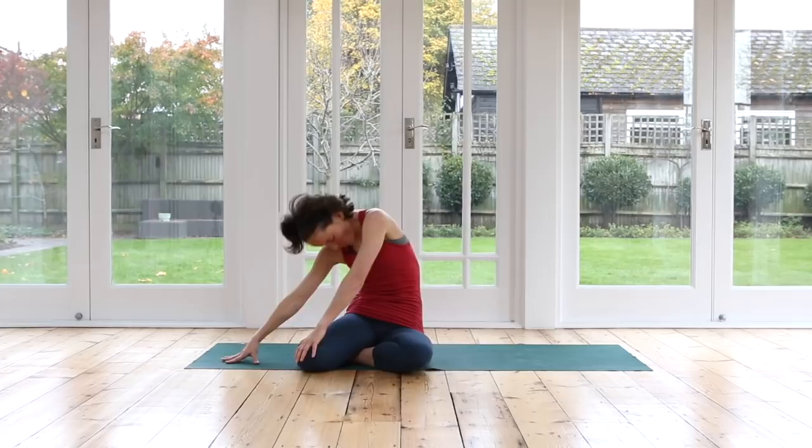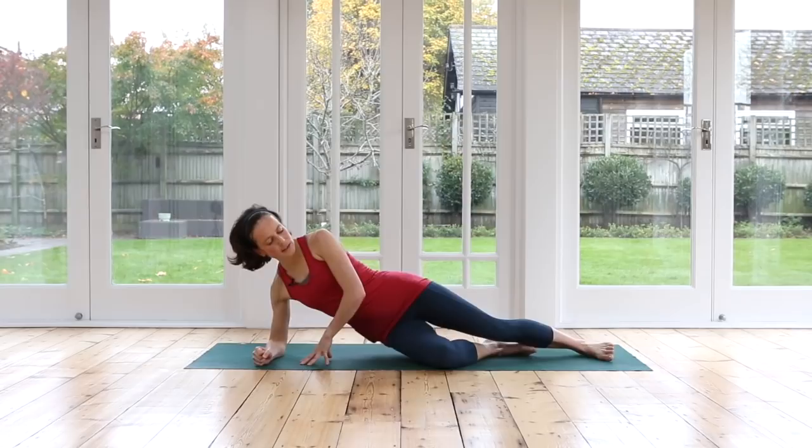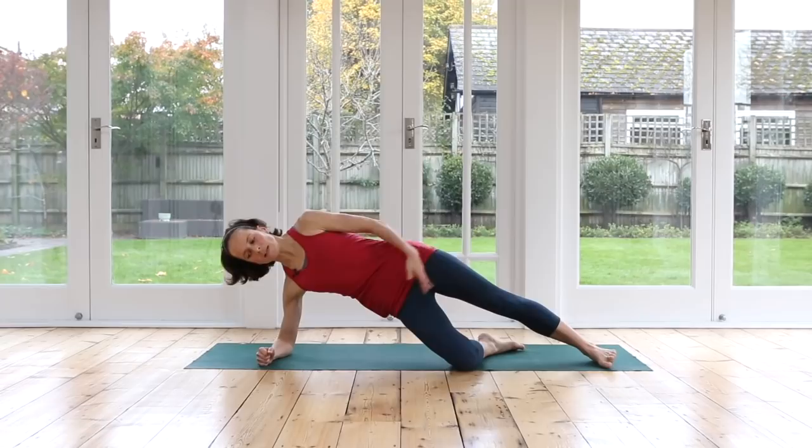So come around. Now this side might feel a little bit different. If you're right-handed or left-handed, you might find one side's a little bit stronger than the other. So check your alignment. Top side over the bottom side. Pushing the floor away. Inhale. Exhale. Lift the hips, the waist. Reach the top arm up.